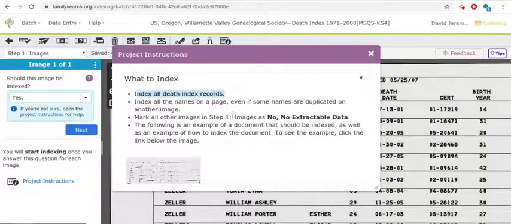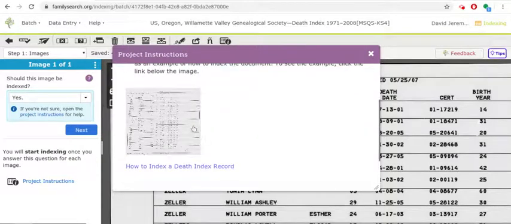So there are certain criteria that I need on here, like the person's name, what district they died in, the date of their death, maybe a spouse, what year they were born, and then maybe an identification number on that. Everything else should be filled out with no extractable data. And I'll show you how to do that as well.